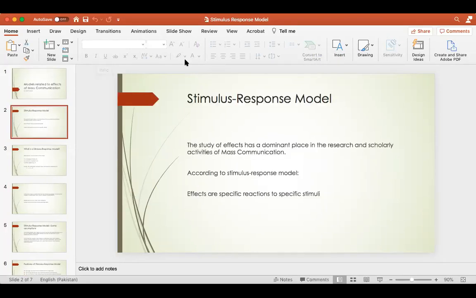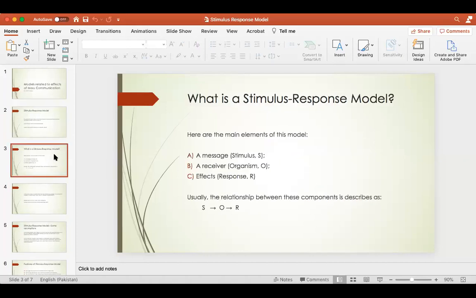All right. With that, we were also talking about the idea, what is a stimulus and what is a response. And I told you that in order to get a response, you need a stimulus. In my last class, although I gave you most examples from the field of advertising, I would like to tell you that the stimulus response model actually entails examples from all fields of mass communication. I gave you examples from advertising in particular because I thought that examples related to advertising were easier for me to explain. All right, this is the slide that we already discussed.